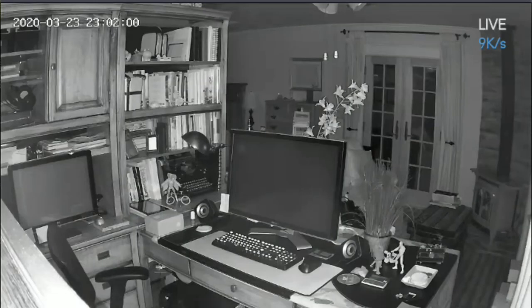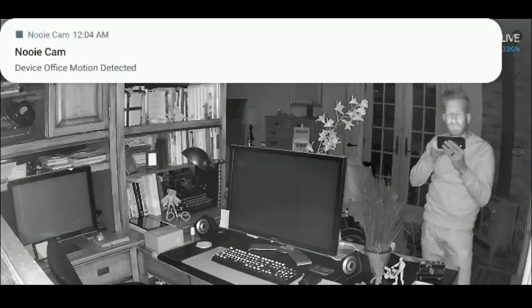This is a full 1080p camera. It does have two-way audio, which is fantastic. It does have night vision and pan and tilt, which means you can motorize and control it via the app. It has motion detection and you can monitor and store video with a micro SD card or on the cloud. So without further ado, let's go ahead and get this out of the box and take it through the test drive.